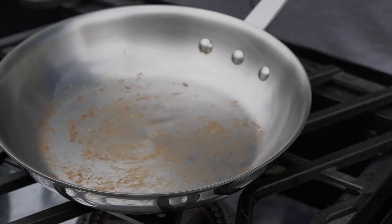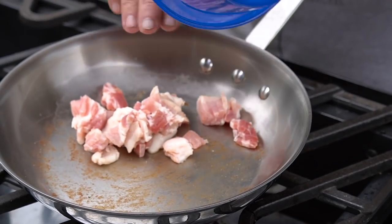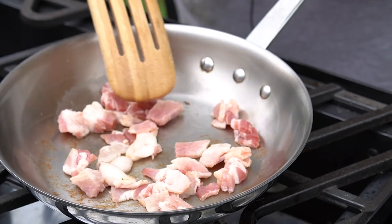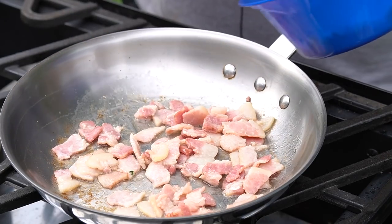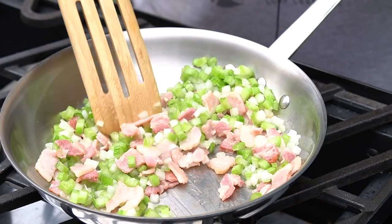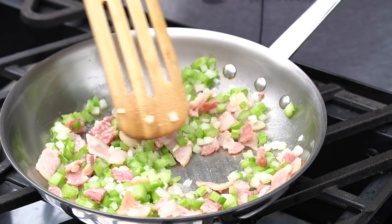I'm going to transfer this topping into a dish, cover it with wrap, and use the same pan to sauté some onions, celery, and more bacon. In with the rest of the bacon, then I'll add the onions and celery once I get a little grease rendering. I'm adding celery because it's kind of synonymous with the buffalo wing thing. We're trying to mimic that flavor with the chicken and the celery. I'm also going to be making a blue cheese topping for those that like blue cheese — I love it, but a lot of people don't, so it'll be added per serving. I won't incorporate blue cheese into the main cheese sauce.